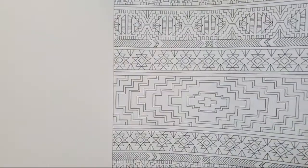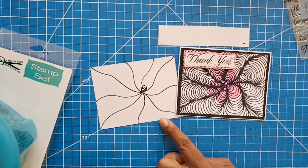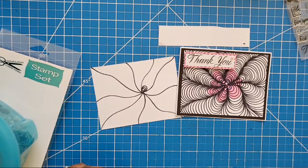Georgia, I agree. That card you made, Tracy, looks like fingers clustered together. Like this? Kind of. It's amazing how everyone looks at each thing differently. But this right here looks like a spider. That's the body of the spider right there, and those are the legs. Granddaddy long legs. You know what I'm talking about? A daddy long legs. That's what I called it anyway. I don't know what y'all call it.